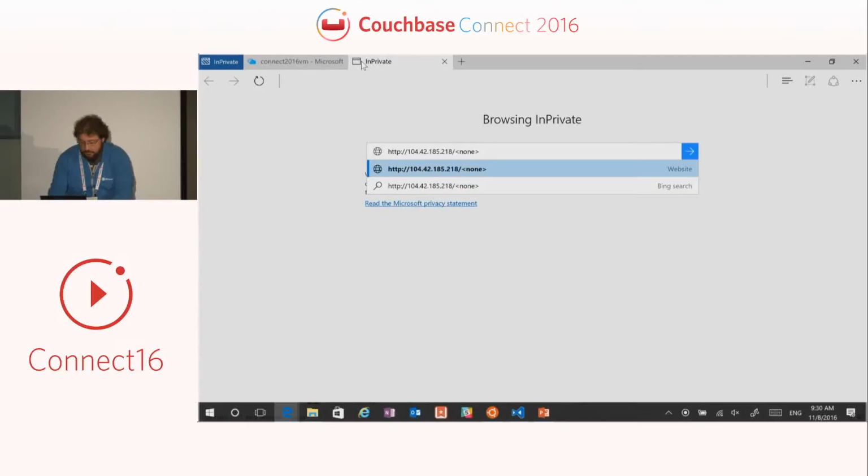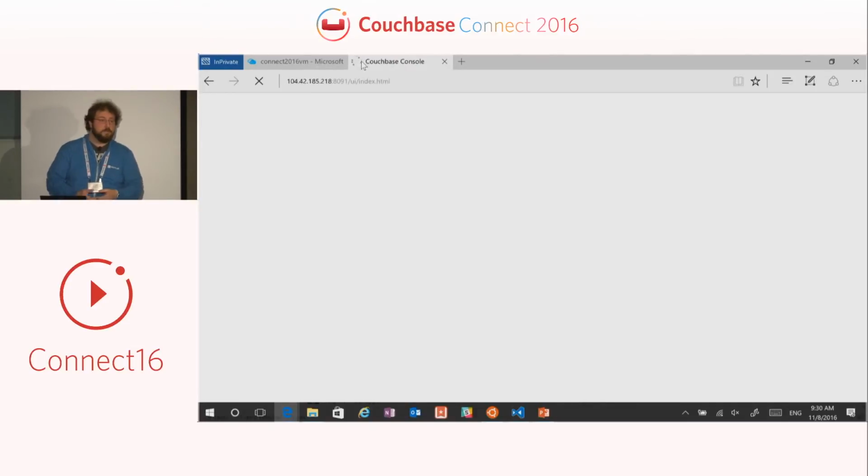For example, here I have the IP address configuration for that virtual machine. If I connect here to that IP address, on port 8091, I should see the Couchbase console running. And once I have the Couchbase console, I can connect to the Couchbase cluster and pretty much do all my Couchbase management. It's loading here.